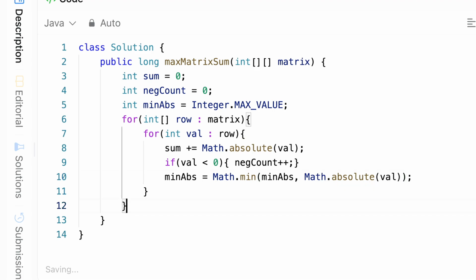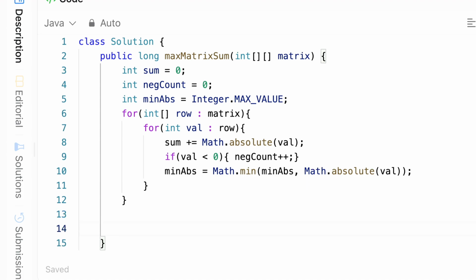Once this is done, you will come out of the loop and check the negative count. What is the negative count? It starts with 0, and when the value is less than 0, you increase it. So check whether it is odd or even.